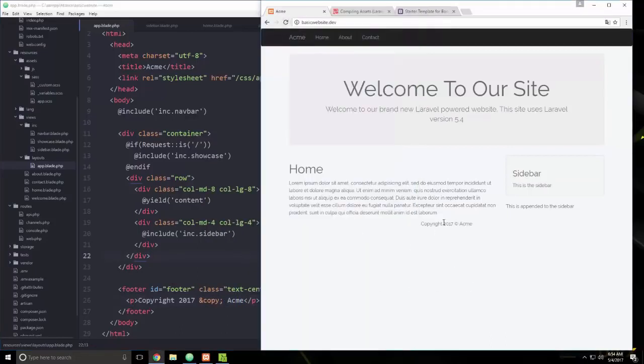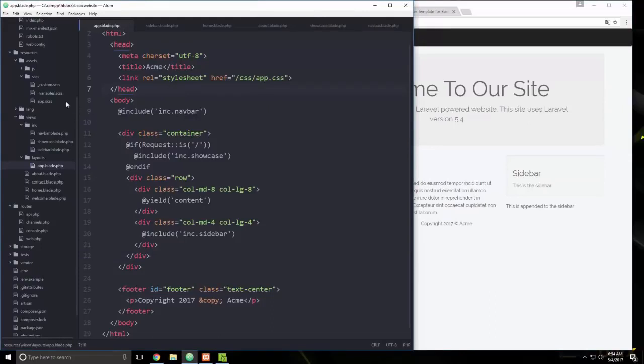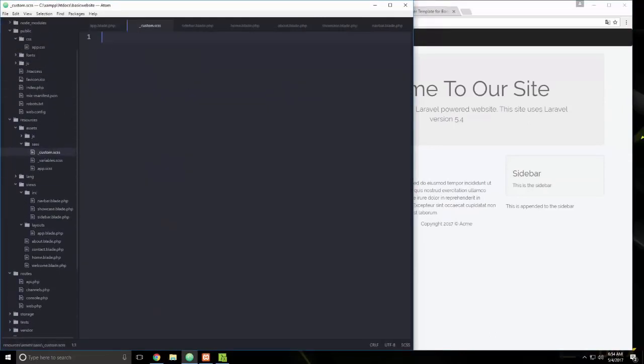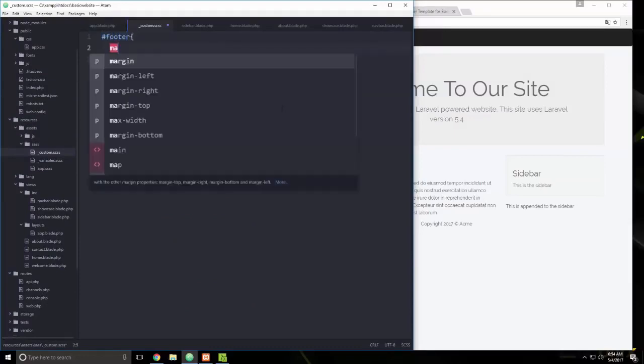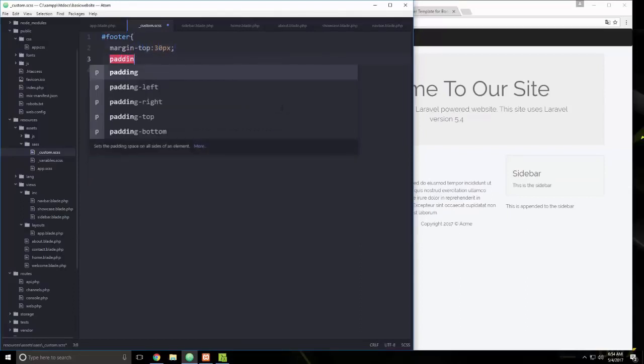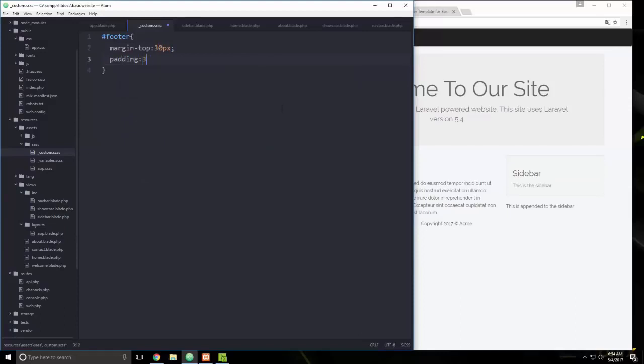Alright, now I want to add a little bit of styling to it, so I'm going to go to that custom CSS file we created, and here we'll say ID of footer, and I want to add a margin top of, let's say, 30 pixels, and padding, we'll say 20 pixels, color will be white, and background will be really dark gray.